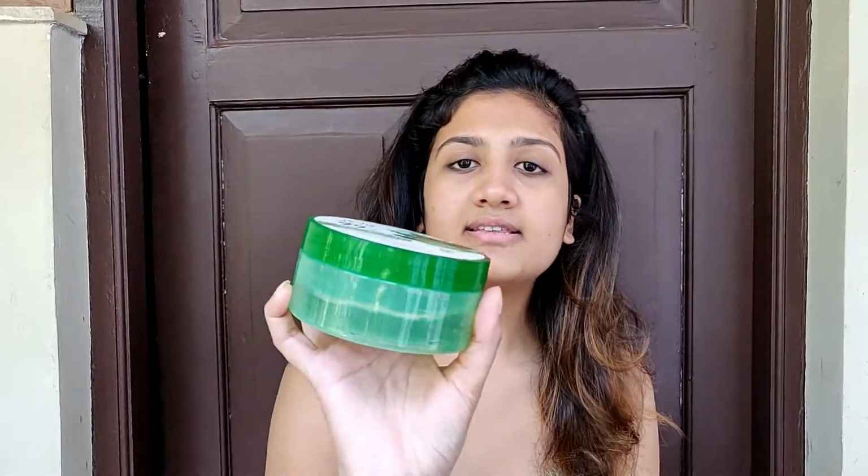I would suggest to put on a very hydrating and moisturizing mask before sleeping. You can put any sleeping mask or a sheet mask. I like these two right here. This is the Innisfree Aloe Vera Sleeping Mask, and this is just some aloe vera gel from the Face Shop. They both are really good.